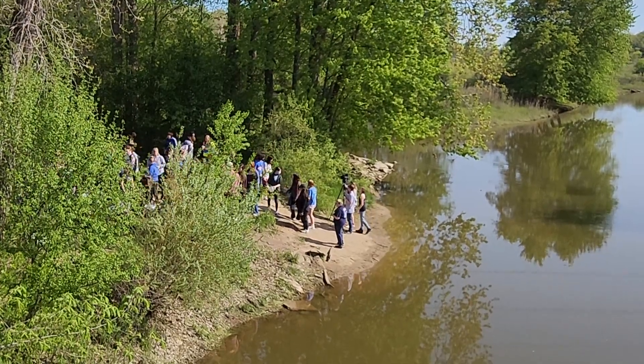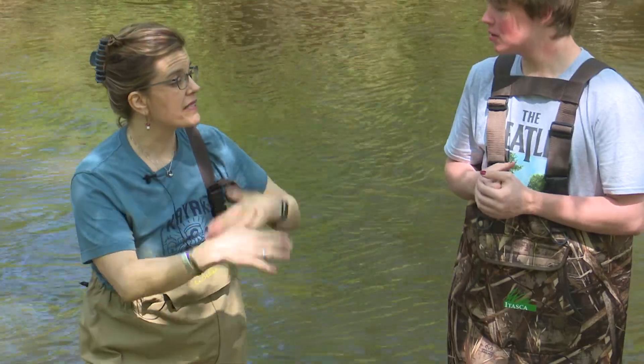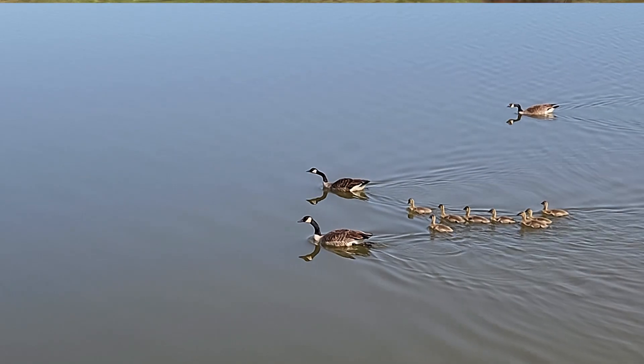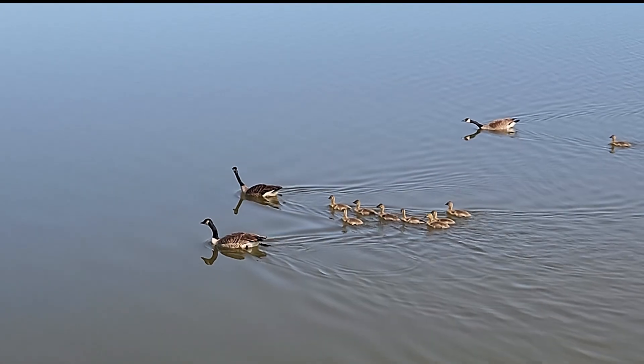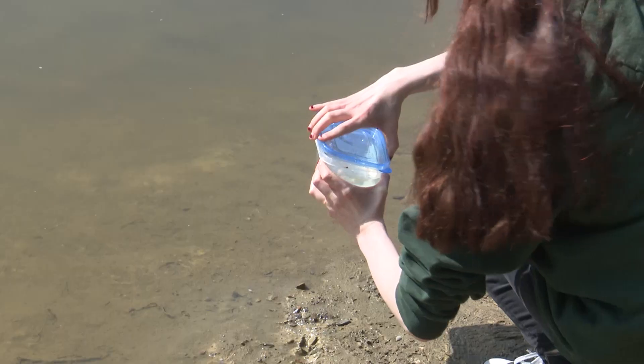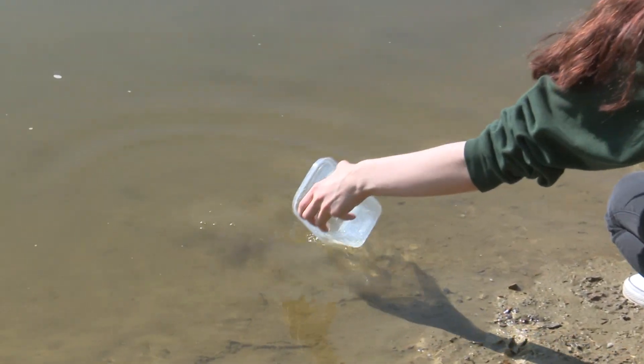These students are hoping to see the fish they raised come back as adults and repopulate the Flint area. Because it'll keep establishing those populations, and if we know we have a population that is spawning right here, we might be able to do a little bit extra to protect it and help them along — making people aware that they're here, and that if you see them upstream, this is what they're doing, so don't interfere. Be brave!